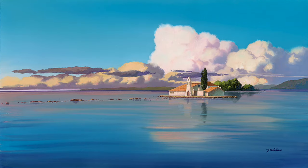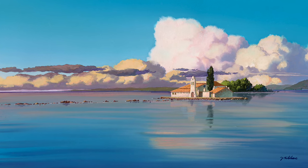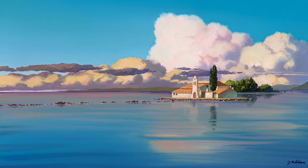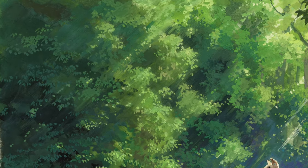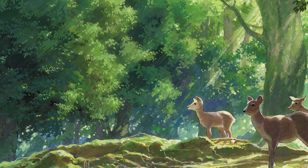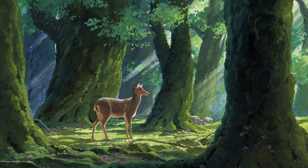This scene looks like it was from Porco Rosso, but it is in fact a painting based on Corfu, Greece, one of the locations said to have inspired the film's backgrounds. From his trips to Nara, Yoichi saw forests and herds of free-roaming deer — also one of the places that inspired Princess Mononoke.